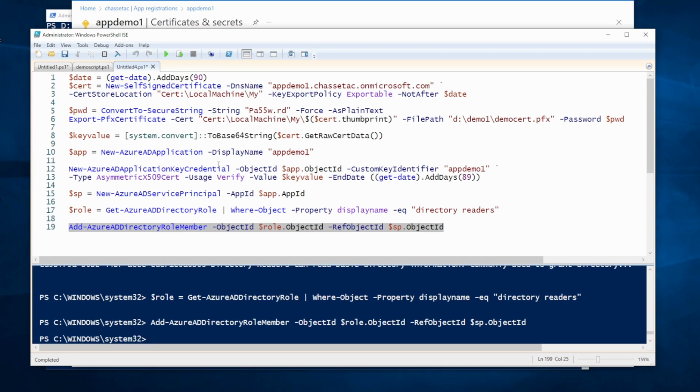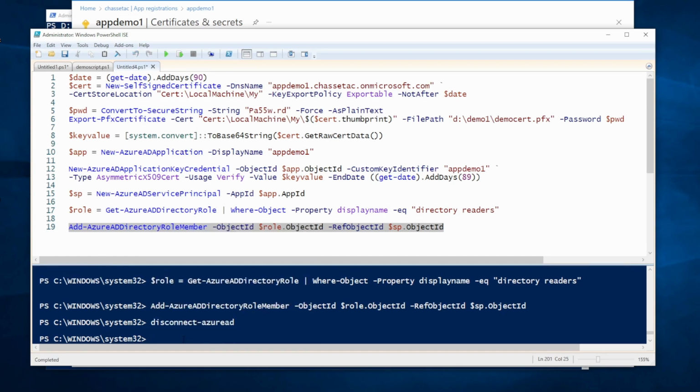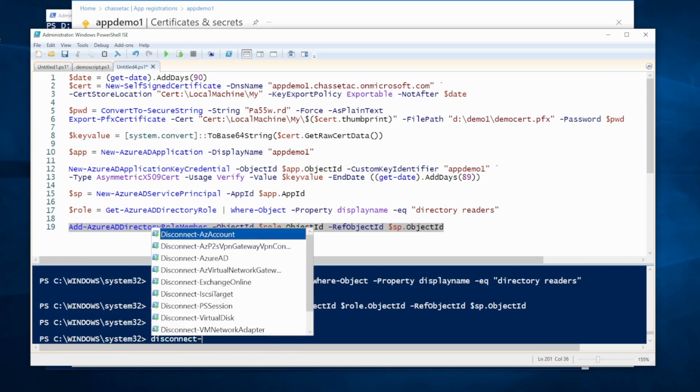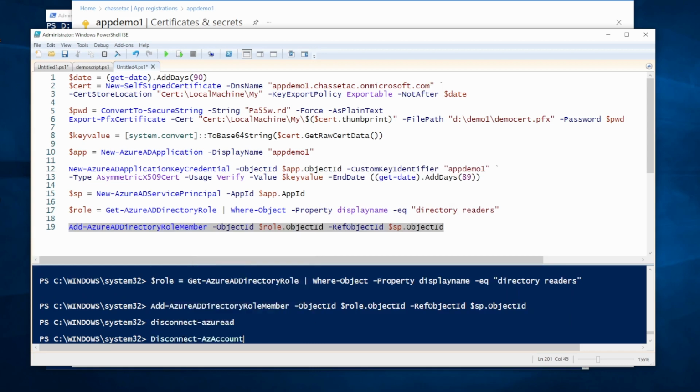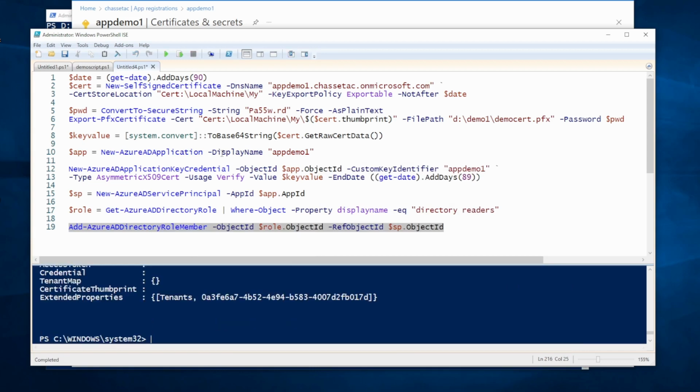All right. So at this point, we're pretty good here. I'm not making anything in Active Directory anymore. So down in my little console down here, I'm going to do a Disconnect-AzureAD. Okay, so that will log me out. And how about we just do a Disconnect-AzAccount as well, just in case that's going to get in the way at all. It probably shouldn't.